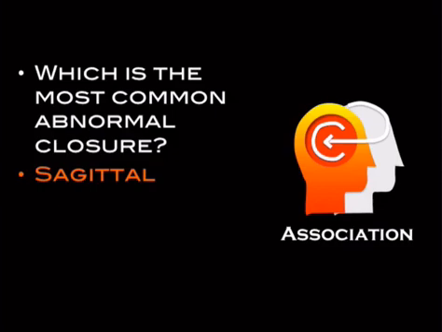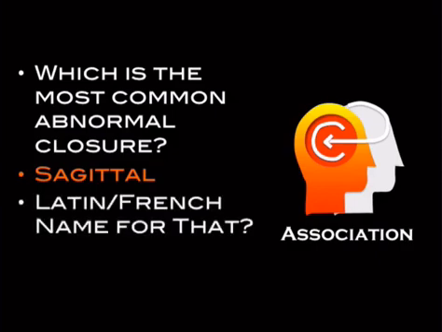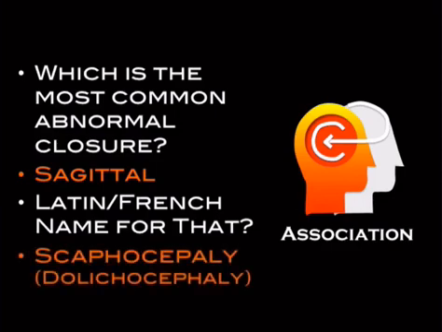They're not typically retarded. They don't typically have hydrocephalus. So what's the French or Latin sounding name for this? There's actually two to make it confusing. The one that's easy to remember is scaphocephaly because it starts with an S. The one that more people will throw around is dolichocephaly, and the one that they will ask on the test is the one that you don't remember, because that's how it always happens, so remember them both.